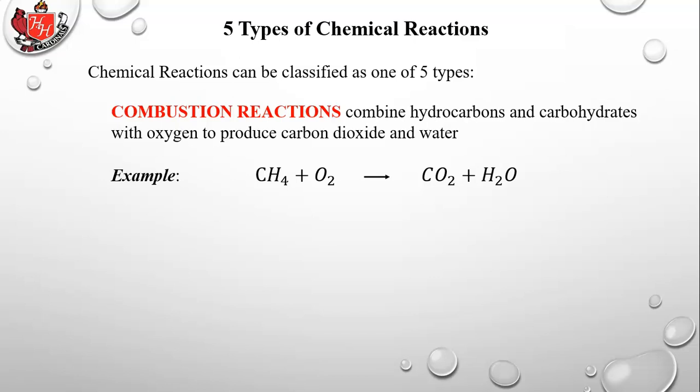Third is combustion reactions. We've seen these quite a few times in class. So combustion reactions combine hydrocarbons and carbohydrates with oxygen, and the products from that combustion are carbon dioxide and water. So essentially you're burning something. You're using oxygen and a hydrocarbon or carbohydrate. You can light a match to it, if it's a hydrocarbon in particular, and cause it to burn.